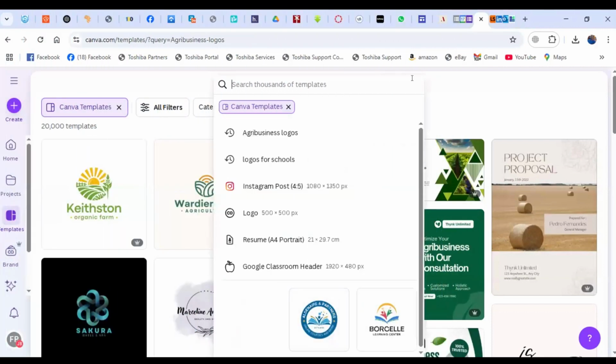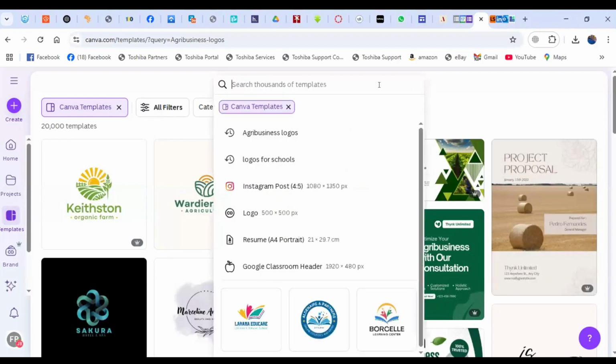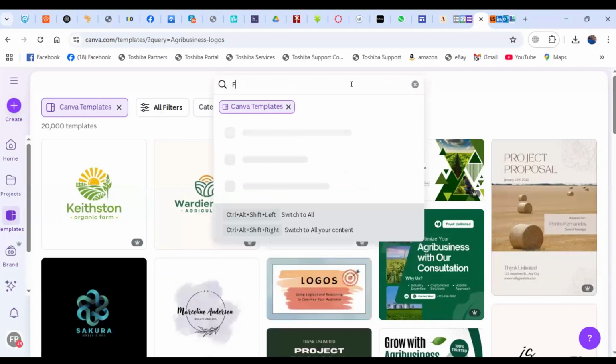For whatever you design, first it depends on what you have searched. So if, for example, we want to design a flyer about, let's say, a fast food restaurant, you write flyers for fast food restaurant.